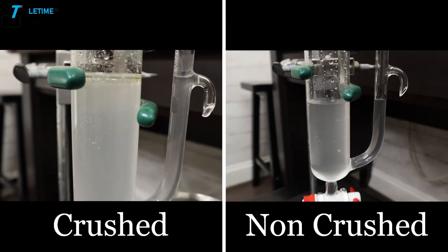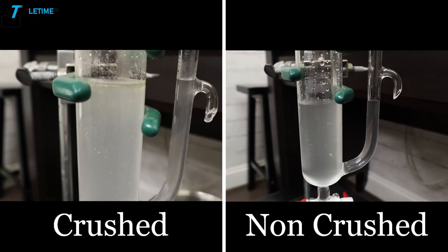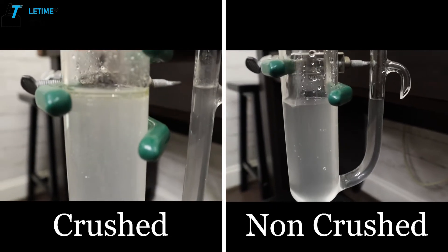There are two things that are important. First, we need to crush it because in nature the seed has a hard shell to protect what is inside. So we need to break the shell to make the steam distillation more efficient. Second, it does take a longer time compared with the leaf or flower because the structure is so condensed, so it takes a longer time.